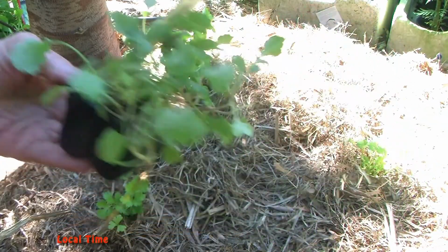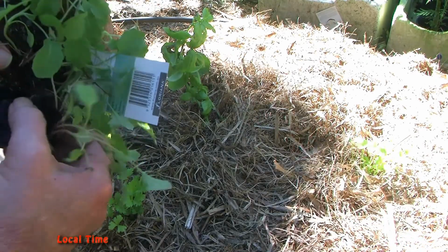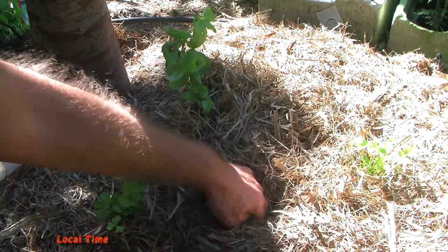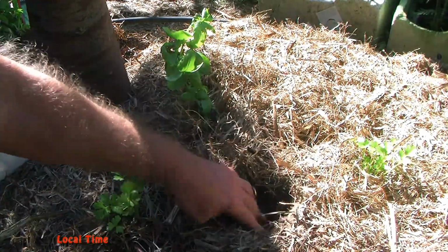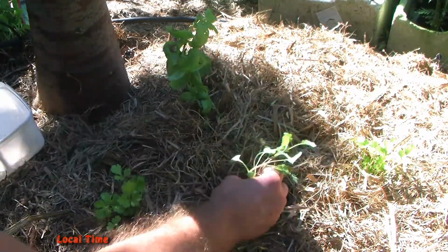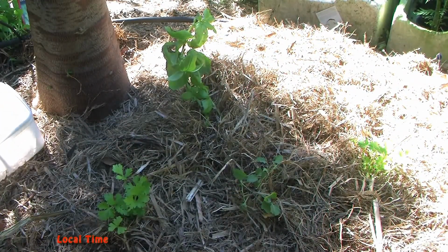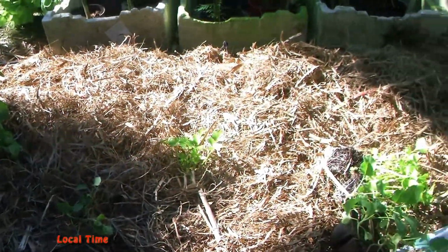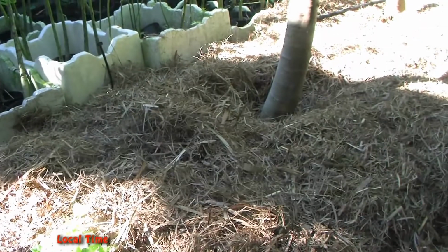Here's some Green King broccoli. I don't know, in there's a bit tight maybe, but that'll do, another little pocket. Potting mix, crystals, and voila, planted. That easy. Now I've just got to do that with the rest of these, and plant out that whole area. It'll probably come out pretty tight.